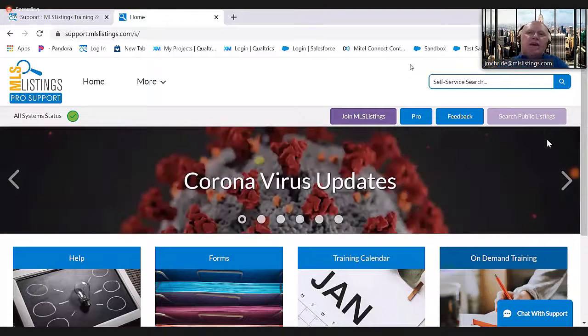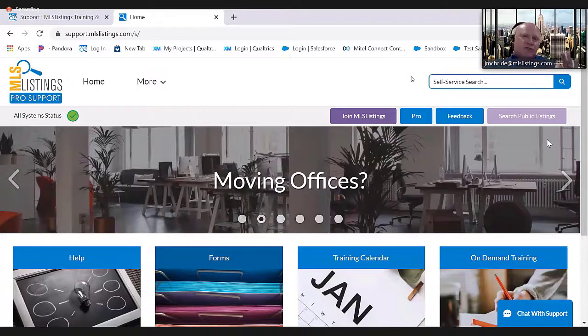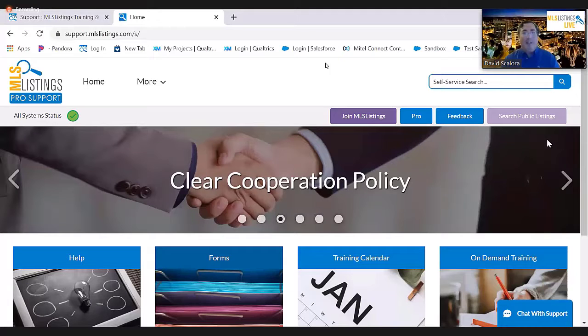This site is built off of a Salesforce platform. It is very slick and very powerful, and we can change this at any time. The thing I'm most proud about with this self-service search is that any question you type here will link to any of the articles attached on this site. I feel so strongly that I'm willing to bet a Starbucks card that our audience can't stump this knowledge base. I tell you, we've got a smart audience out there.